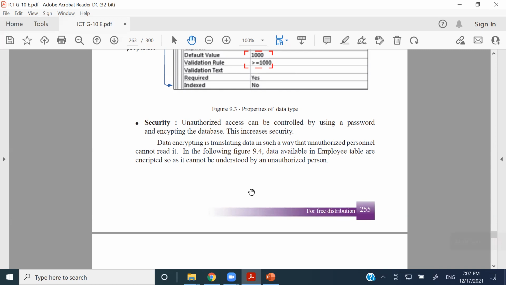When you need to refer to that data again, you can decrypt. That means a reverse process of encryption. So you can have the actual data, then you can refer to that. So encryption and decryption can also be used when we are maintaining data in an electronic database.